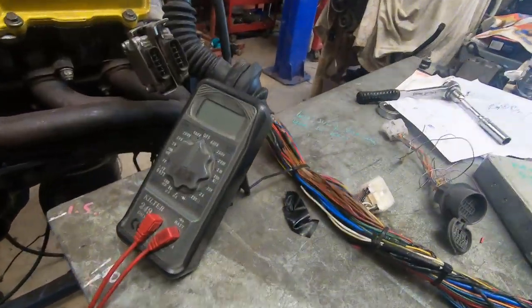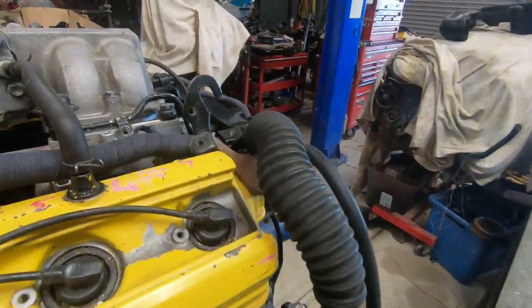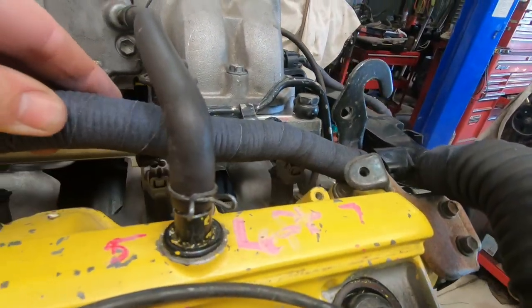With the connectors, I pretty much work on the fact that if they come off nicely without shattering, then they might be able to go back on. But if I'm at all suspicious, I throw them away. Righto, so this loom has been all apart, and it now looks like this.